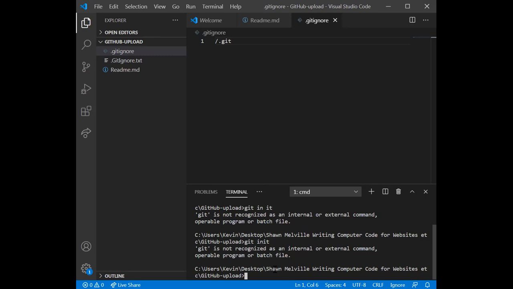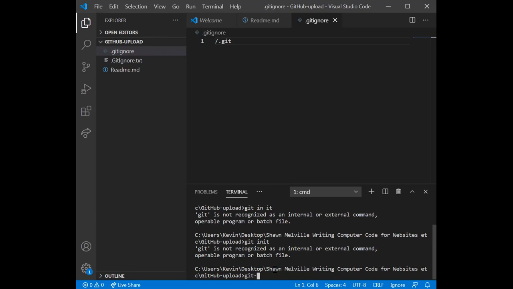Right, it says git is not recognized as an internal or external command. A problem. Git not working for you? Okay. Type git dash version. Let me see if git works.